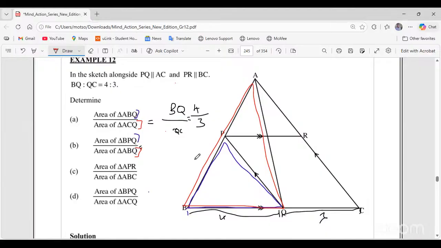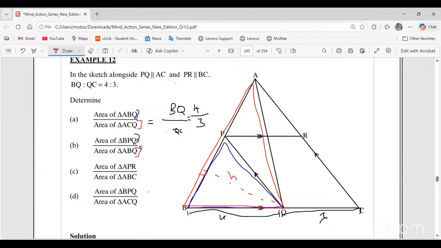Now we go back to our types of this ratio of areas. Whether this is the type where we have the common angle between the two triangles, or we have the same height between these two triangles. We can use this as the common angle of these triangles, or you can use the height perpendicular to the bases of these triangles, the height h there. It's up to you which method you use. You will still get the same answer.